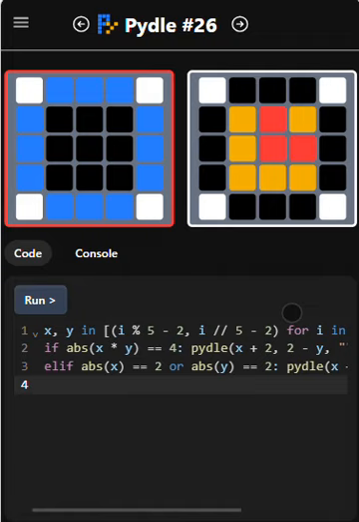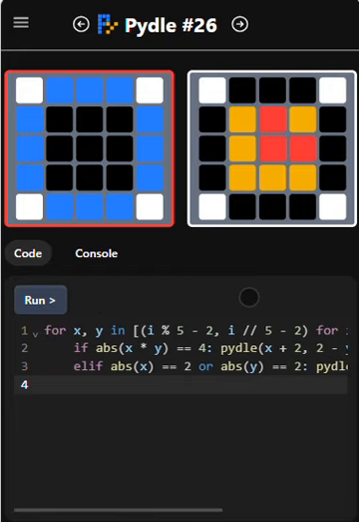Okay, for the yellows, we could have done the same as x, absolute value of x equals 1, or absolute value of y equals 1. But that would have basically filled in the whole square, and we don't want that.